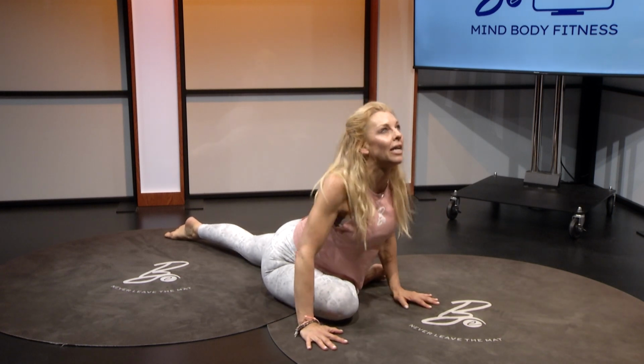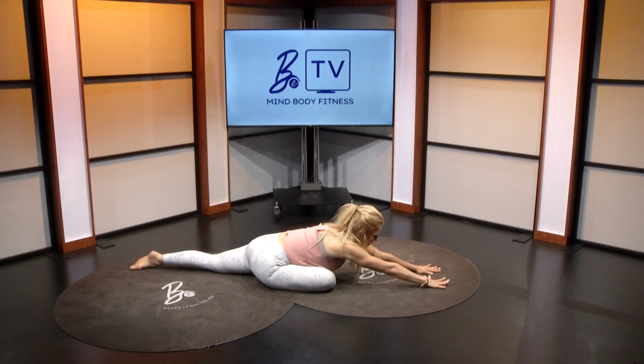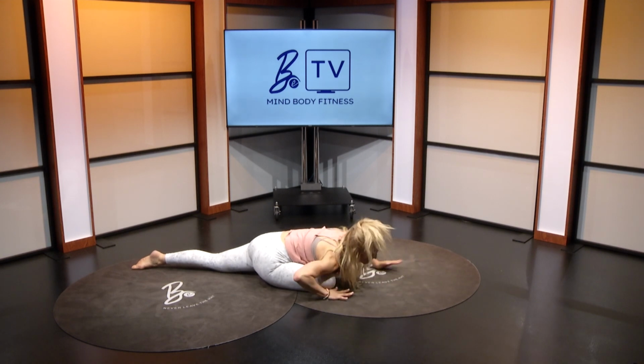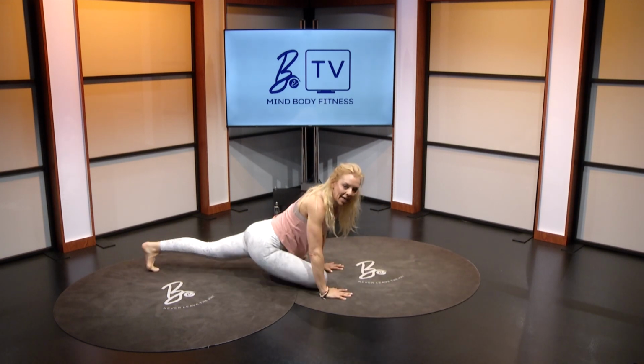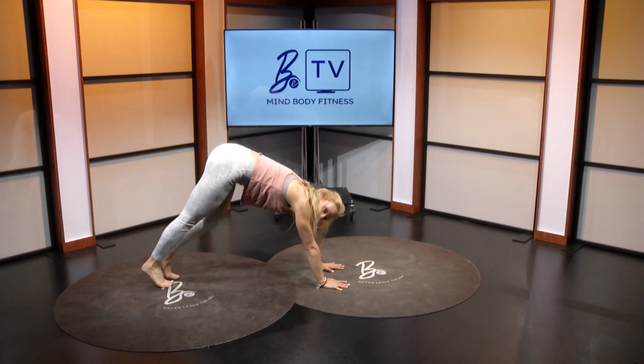the hips, opening up the chest, opening up your heart, taking a deep breath in, and walk your hands out. Nurturing the emotional center of your body by releasing your hips. Walking your hands back in, pressing back to your downward facing dog and walk the dog, roll through your feet.